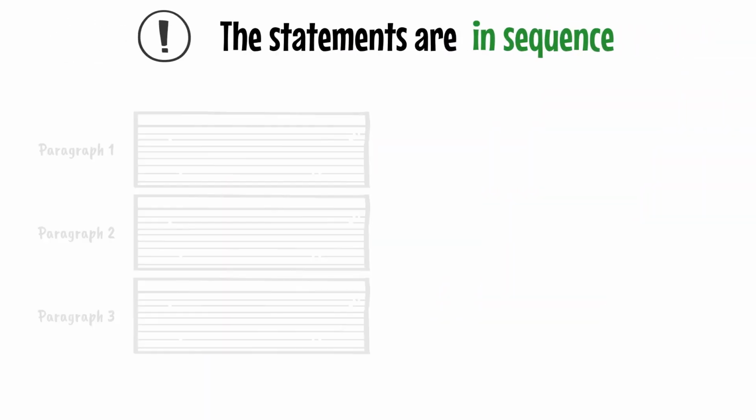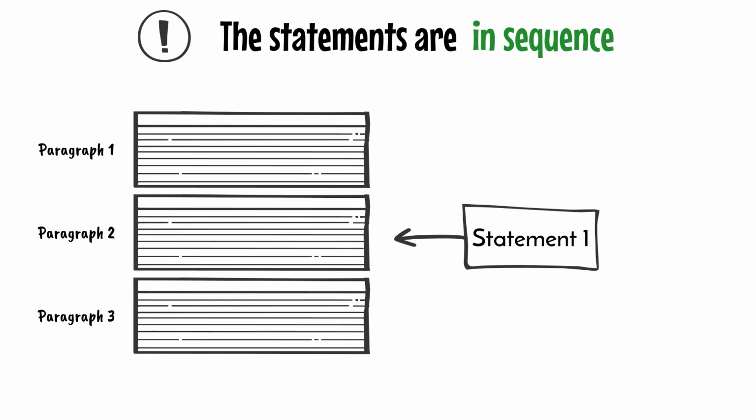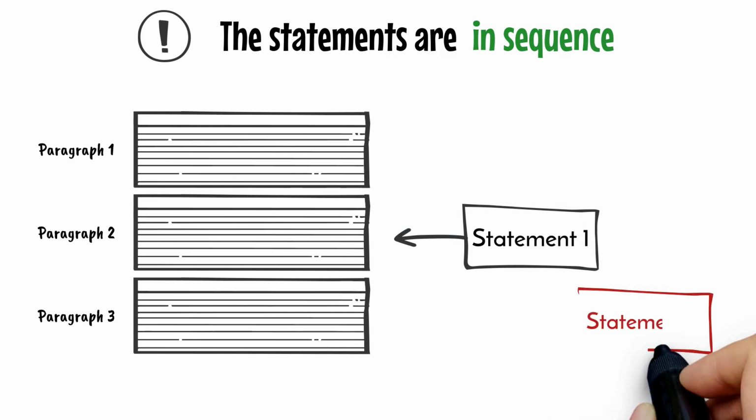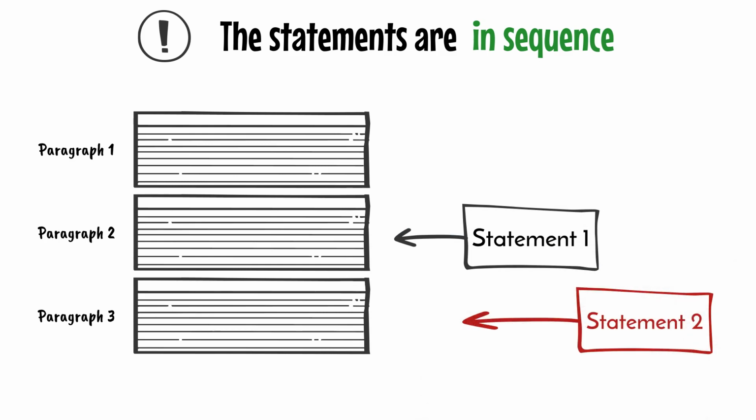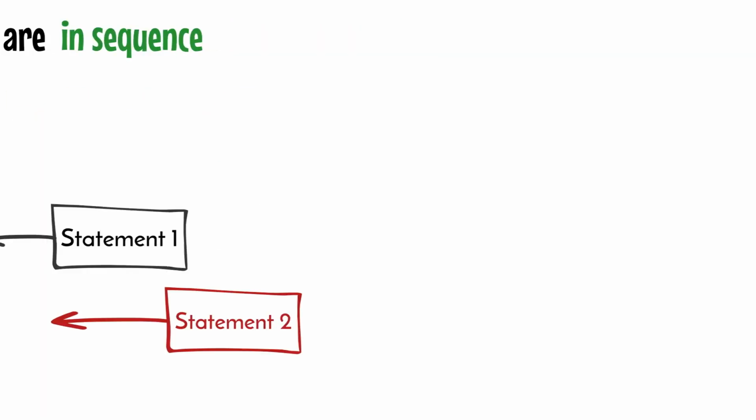Remember, the statements are in sequence. In other words, if you find the information related to the first statement in the second paragraph, the second statement should be in the third paragraph. So in this case, you don't have to read the first or the second paragraph. So now let's focus on each step in detail.